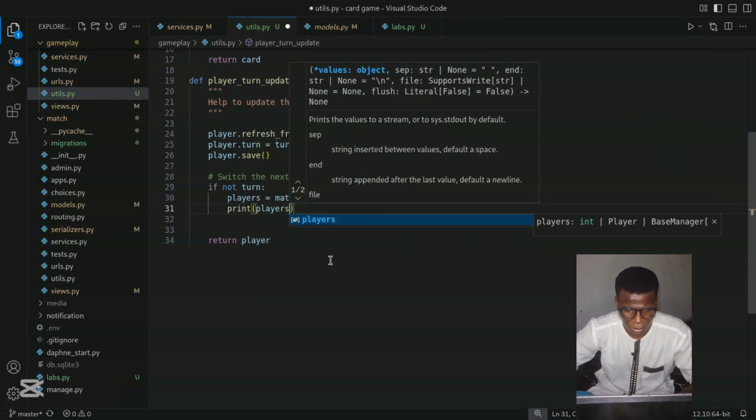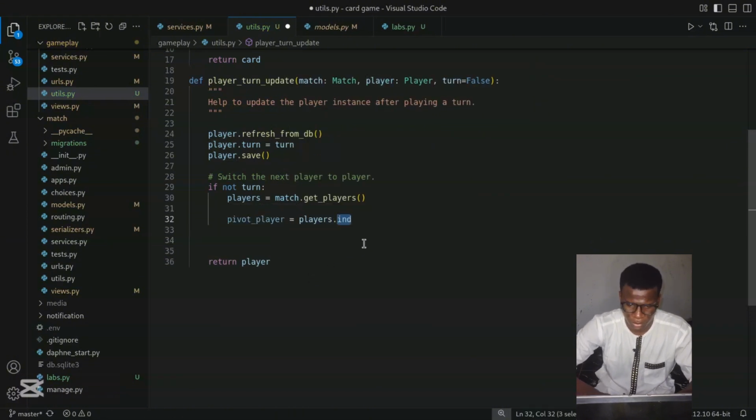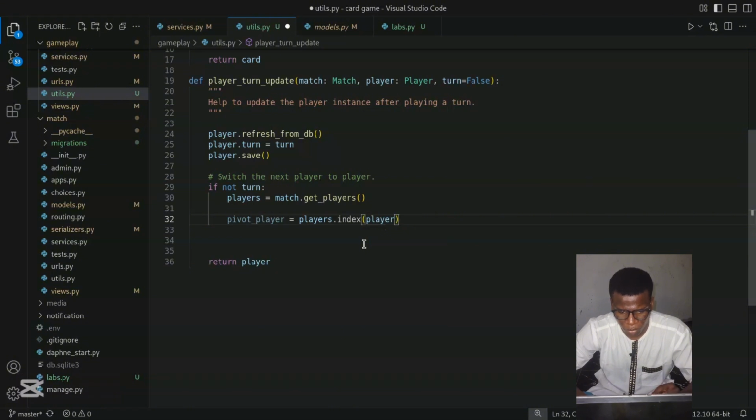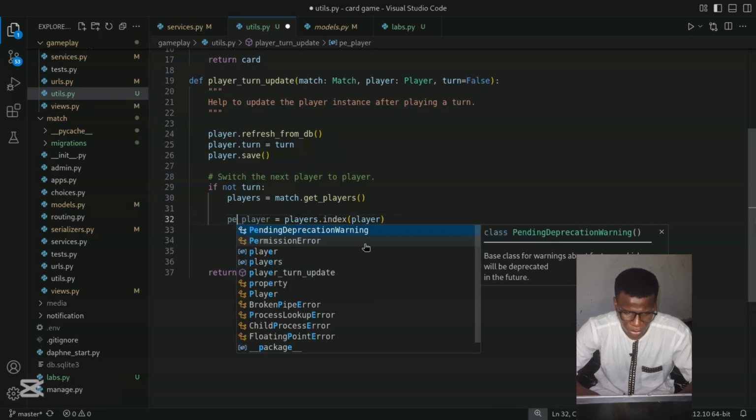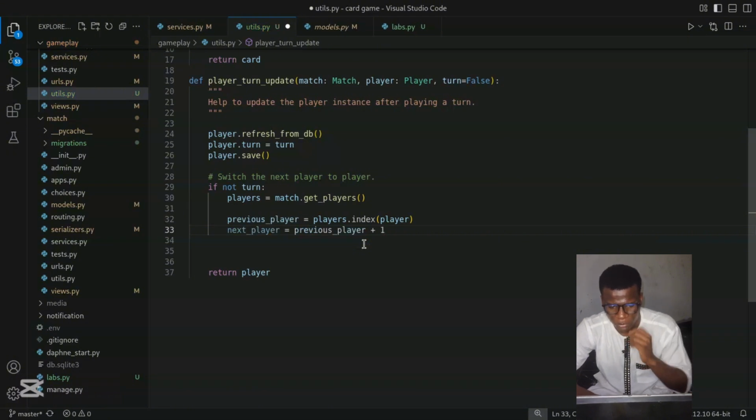I'm curious of the type of data. Then the previous player, next player equals previous player plus 1.